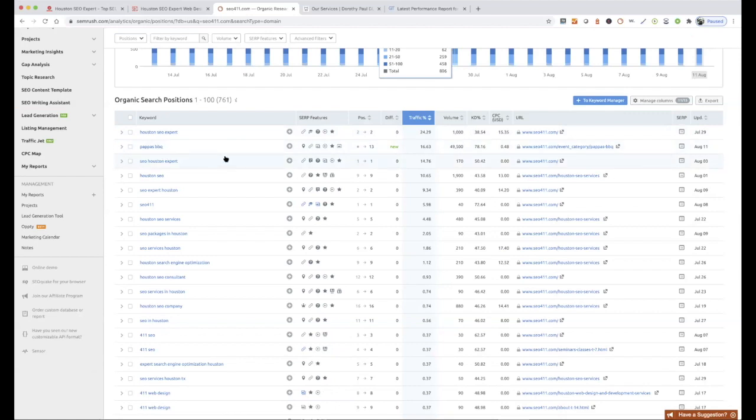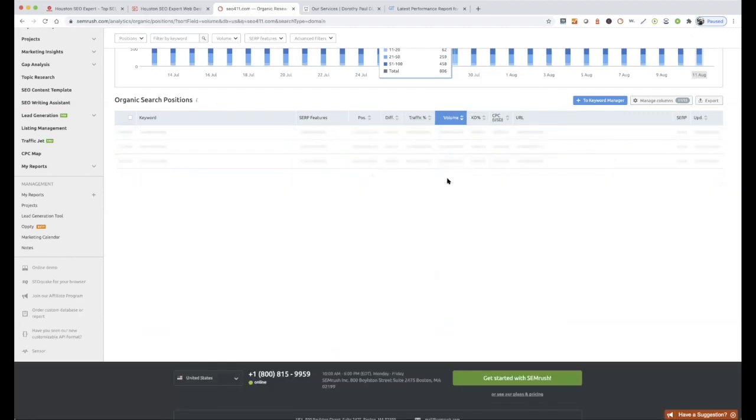Those of you that have known me for a really long time know that this class used to be run out of Pappas Barbecue. Although the Pappas Barbecue event place doesn't exist anymore, I continue to get a ranking on this. Pappas Barbecue does me not one lick of good to rank on for an SEO company. So it's great that I have this term, but it helps me none.